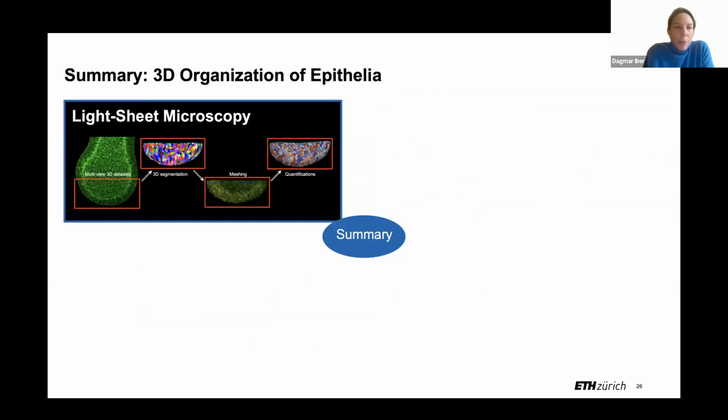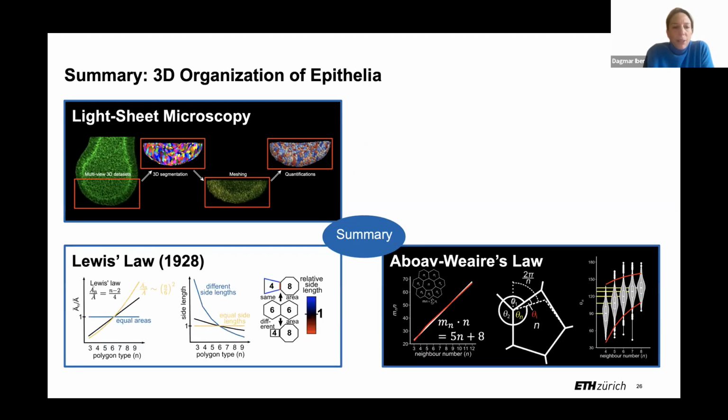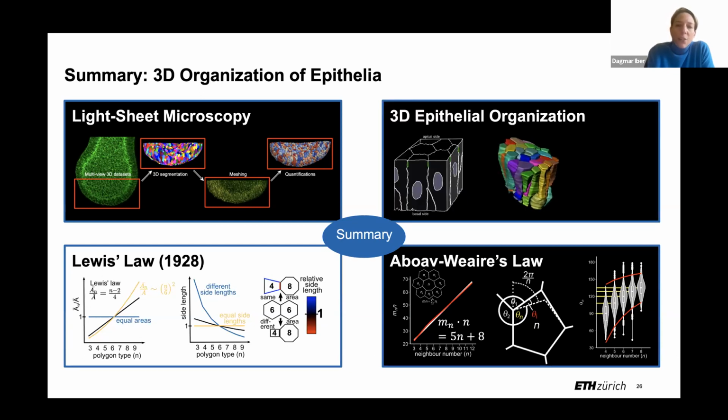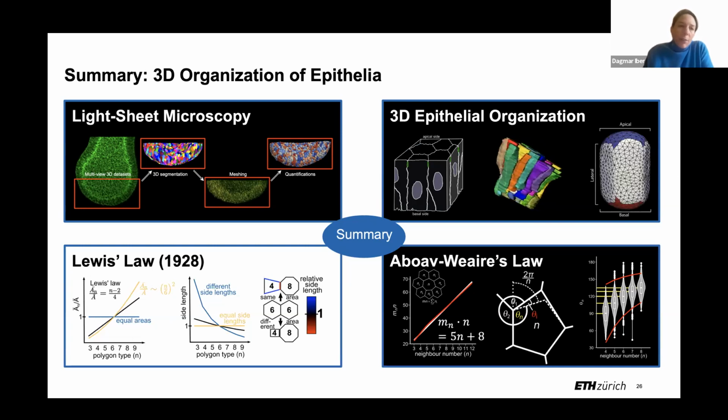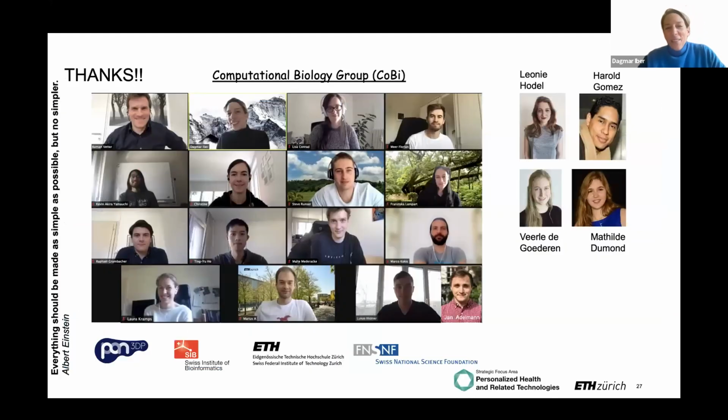And so to sum up on this part, now with light sheet microscopy, we can get really high resolution images of these epithelia. With that, we could explain these really old, long-standing open questions, and explain with that the 3D epithelial organization. That means we now have a very faithful and high resolution 3D software that allows us to really recapitulate the biophysics of these tissues.